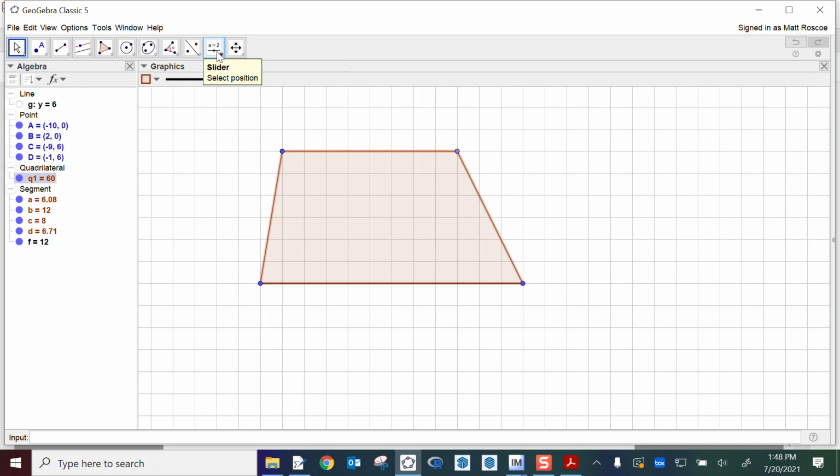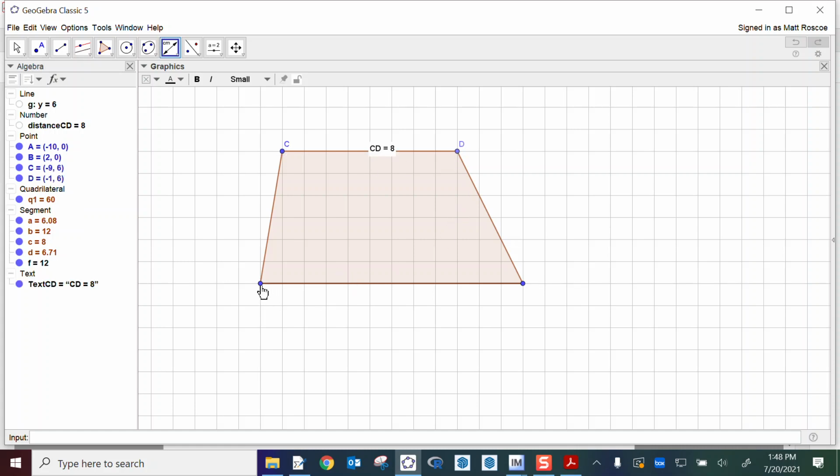So let's see what we have here. Let's go ahead and put in some things that you would need, and then we'll use checkboxes to take them away. So let's go ahead and measure some distances. One distance we're going to want to measure is this, CD. Another distance we're going to want to measure is this, AB. And then we also need a perpendicular distance, a height right here. So this is going to be interesting. How should we do this?